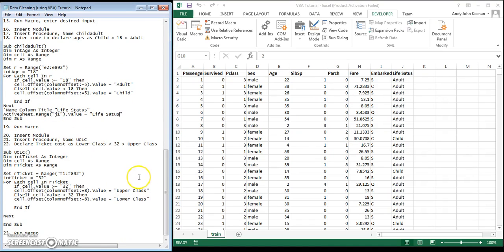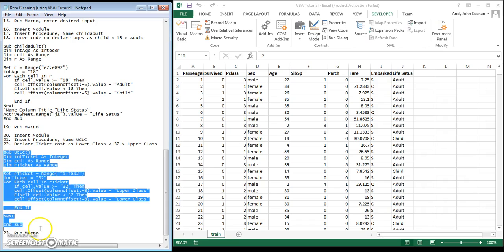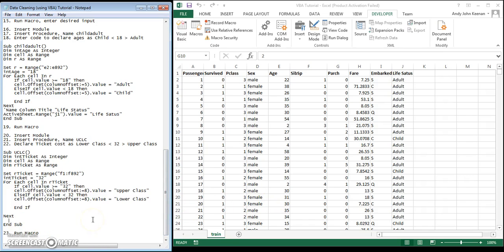And then finally, I want to do one more thing with the class and their fare. So now any ticket fare, I took another average, and the average was $32 for a ticket fare. And so what we're going to do, as you can see, is declare the ticket lower class if it's less than $32, and upper class if it's more than $32. And this is the code that I used yet again, and you'll see it once I'm in the VBA. It's pretty simple. It's pretty similar to the adult child, but different just because you're using a different data set.